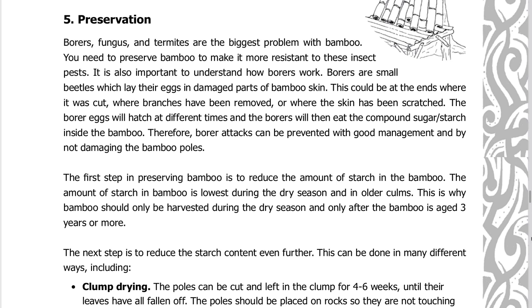The first step in preserving bamboo is to reduce the amount of starch in the bamboo. The amount of starch in bamboo is lowest during the dry season and in older culms. This is why bamboo should only be harvested during the dry season and only after the bamboo is aged 3 years or more.